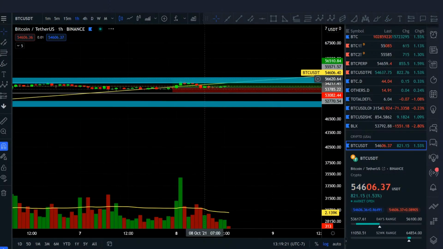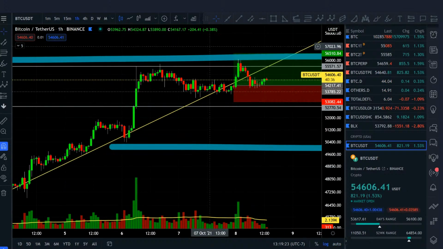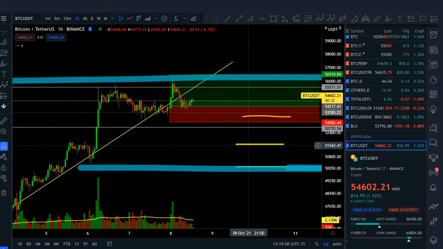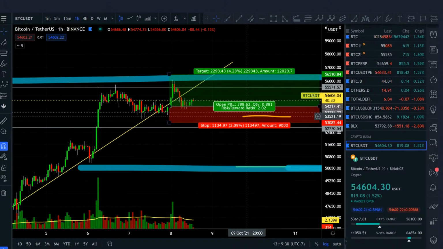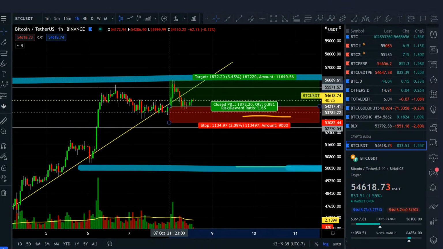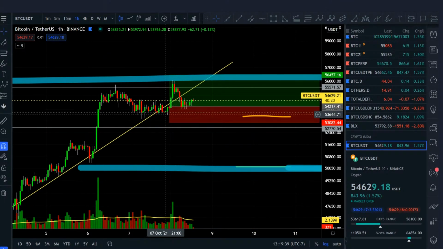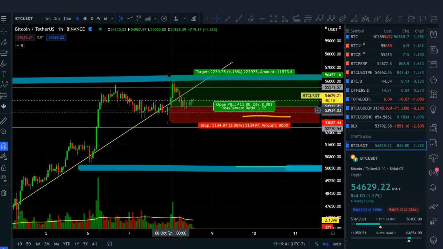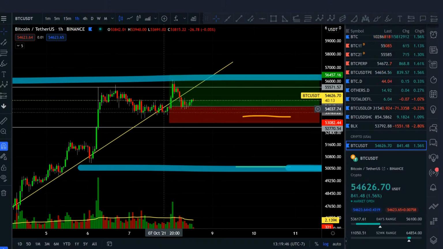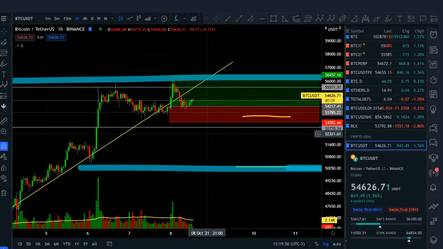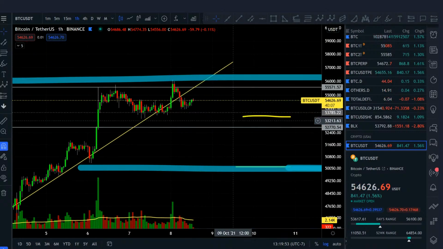Okay, but if we zoom in, what was I saying yesterday in the stream? I gave people a free, educational setup, but if somebody wanted to try and play it, somebody could have made almost 4%, probably 3.4%, but close enough to the target, right? I was saying the support is 54,000 or 53,000, and to possibly go long there, and then we longed there in the European session. Went up in the European session. So I want to point that out to people. Okay, but now that that's over, I'm going to erase that.